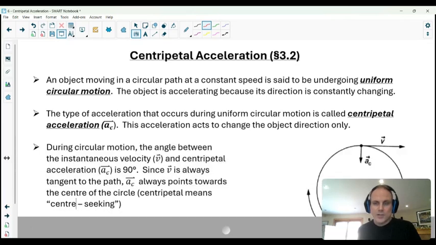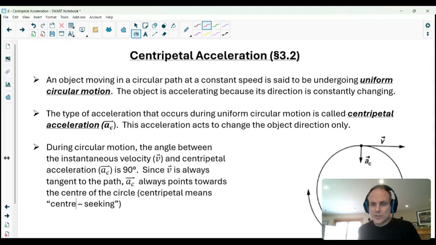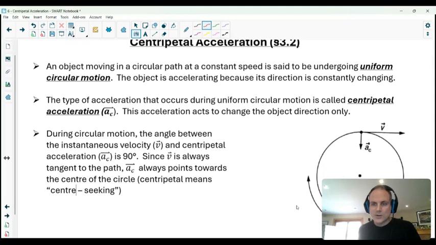So here's a picture of some circular motion. We can see that things are going round and round and around the circle. And during this circular motion, if we have speed v, at any point, that's going to be our instantaneous velocity at any point in the circle. We're going to have our centripetal acceleration at 90 degrees. So our acceleration is always going to be at 90 degrees to our velocity. And our acceleration is always going to be pointing towards the center of the circle. And our velocity at any instantaneous moment will always be tangent to the circle.